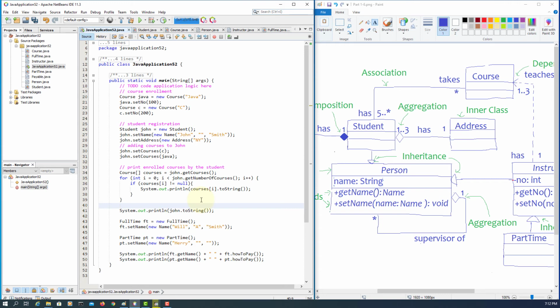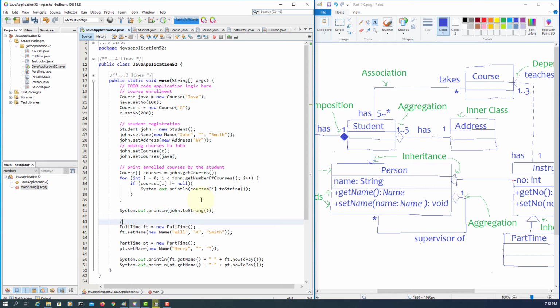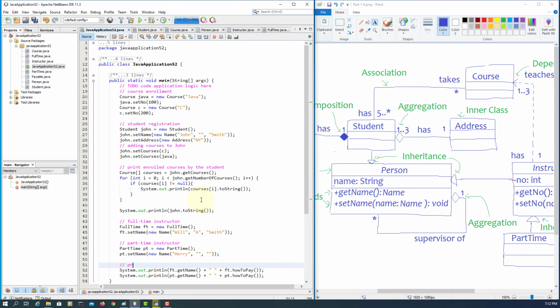That one is straightforward. Something to do with instructor, maybe something to do with HR and finance. They will make a decision on who's going to get paid monthly or hourly, depending on full-time and part-time employment. So here a bit more implementation has to be done, because we already have a class relationship with multiple classes.